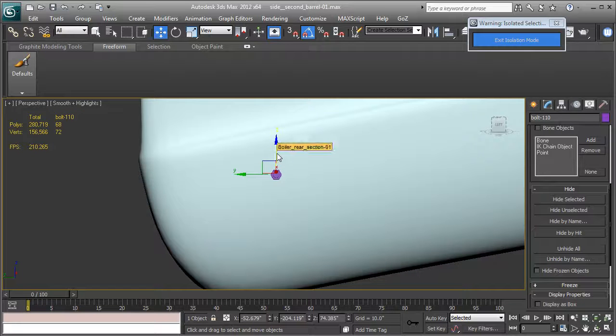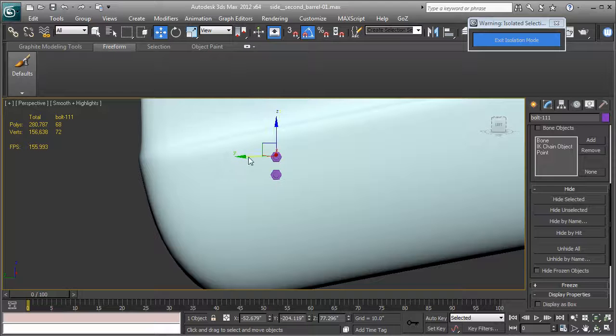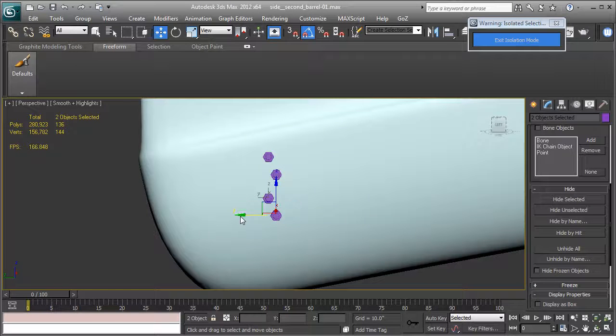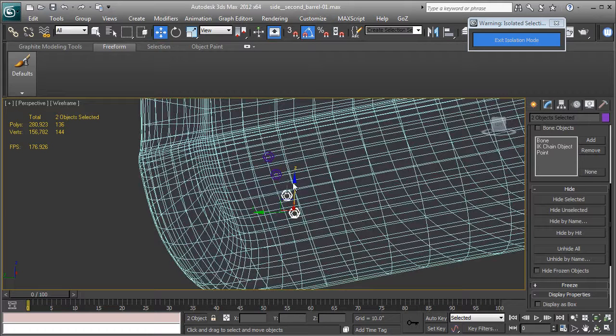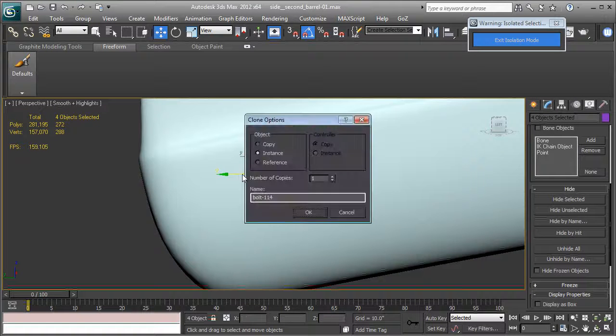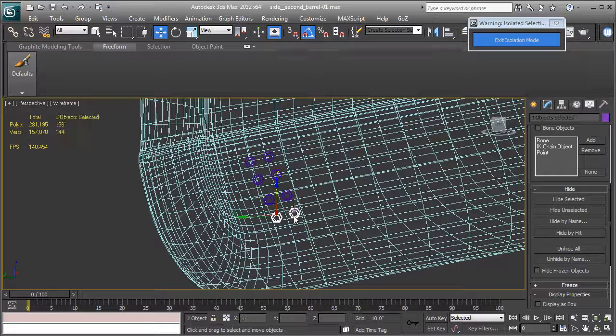And what I want to do, I'm going to shift and drag that up. Could do it as an instance. Let's grab both. Control click to do that. I had one selected, control and clicked on the next. I'm going to move these back so they line up. Nudge them a little. F3, control click on these two bolts. Okay, let's move this forward. Just like that as an instance. Move them down.